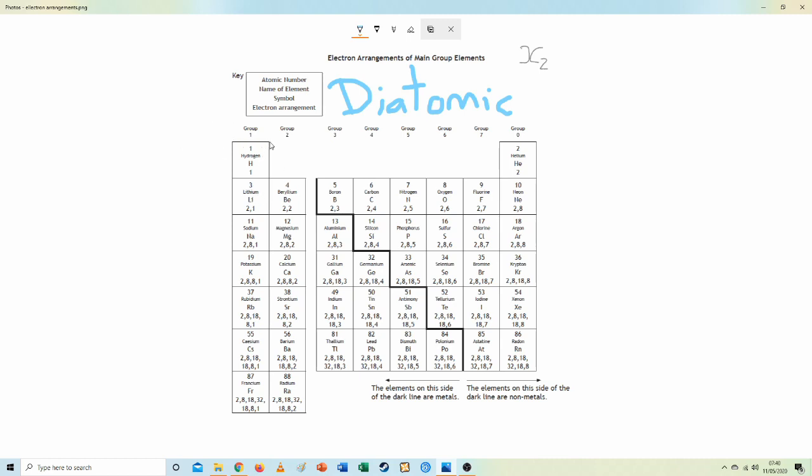So our first one that's diatomic is hydrogen, and hydrogen comes as H2. So we're going to have a hydrogen atom, and it's going to always come covalently bonded to another hydrogen atom, and that's our first diatomic element. So H2 is our first diatomic. Then we've got nitrogen. Now, interestingly, this is going to be part of the task, you're going to have to figure out how many bonds hold these 2 nitrogens together, which is quite interesting. So nitrogen is another diatomic. It's found as N2. Oxygen, found as O2, and that's why we say it's O2, is because it's diatomic and one atom of oxygen always comes bonded to another.